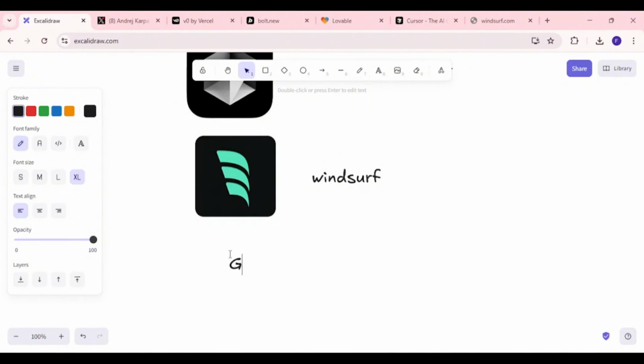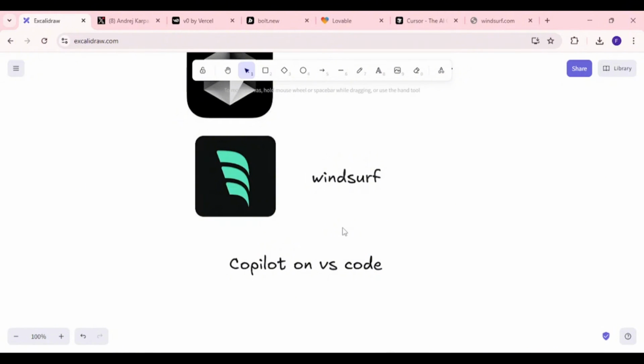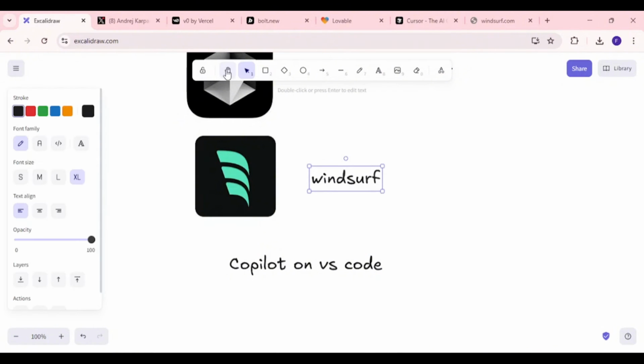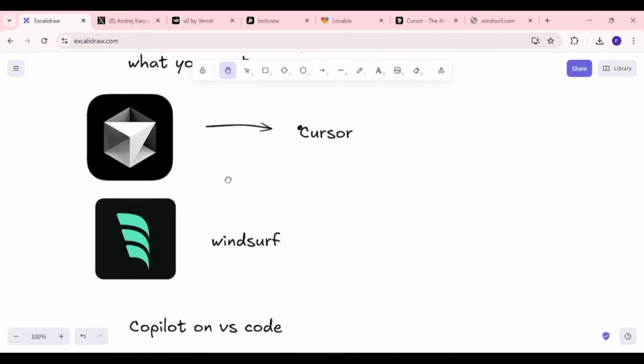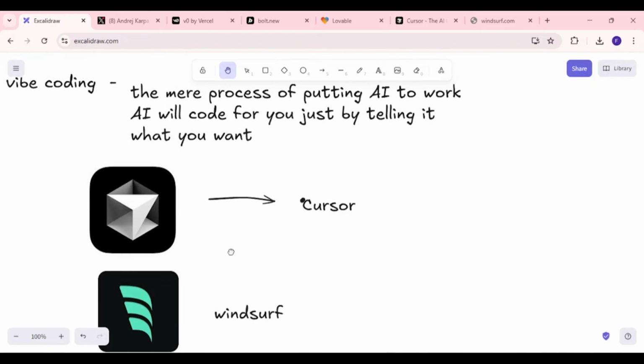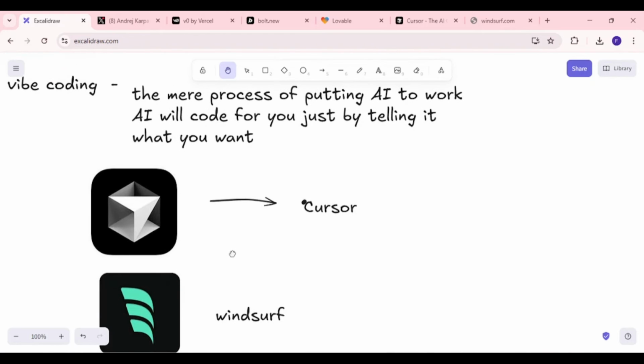But there are some few tools that you can use if you still don't know anything about coding. But for me, I think with the likes of Cursor, Windsurf, and using Copilot on VS Code, you still need some bit of coding experience. Then with that bit of coding experience, you can be very, very powerful with them, and you can vibe code anything you want.